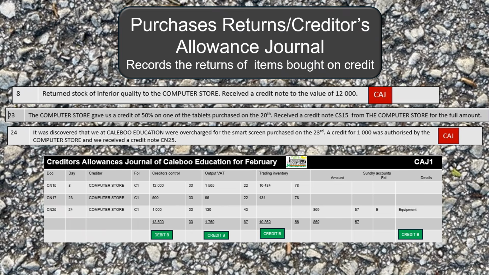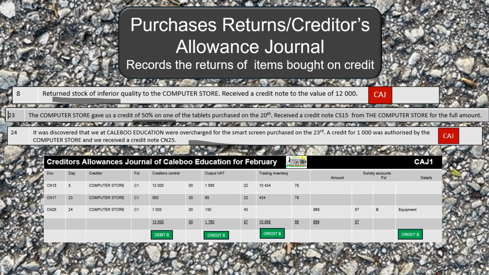Then also, if we're not happy with the items that we bought, we return the goods to the supplier. So this is returned inferior stock. We got a 50% rebate. Calibu was overcharged.